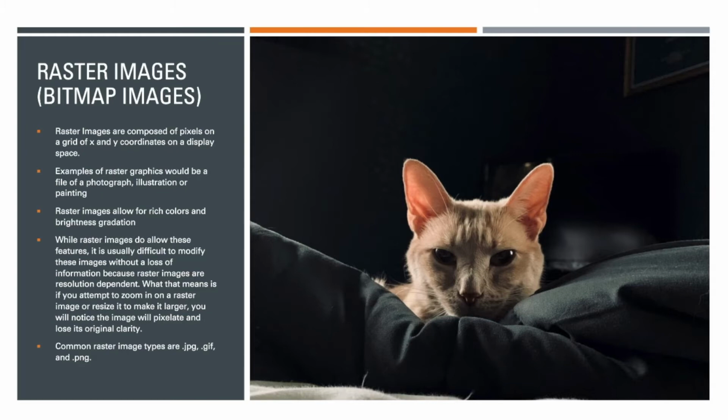This is because raster files are resolution dependent. What this means is that if you attempt to zoom in on a raster image or resize it to make it larger, you will notice the image will pixelate and lose its original clarity. Common raster image file types that you have probably seen before are JPEGs, GIFs, and PNG files.